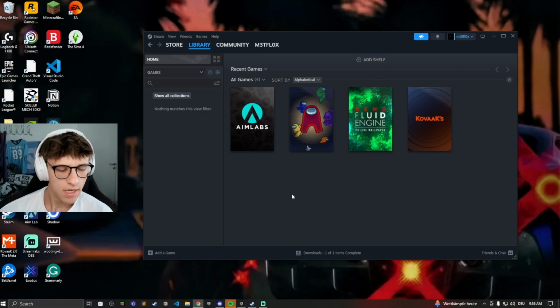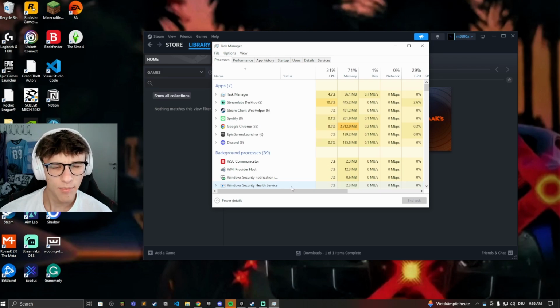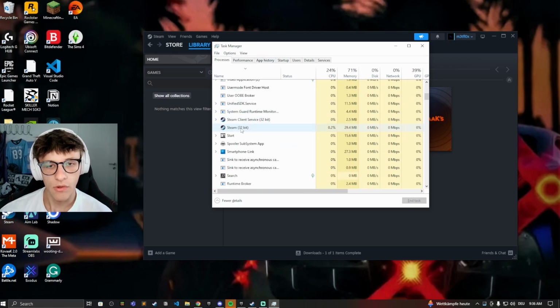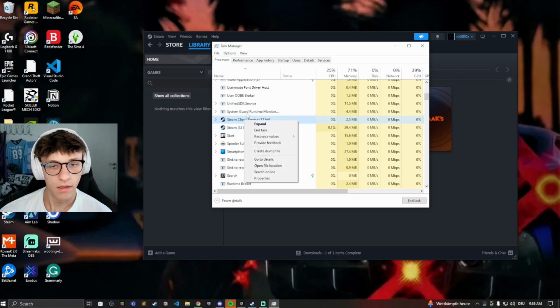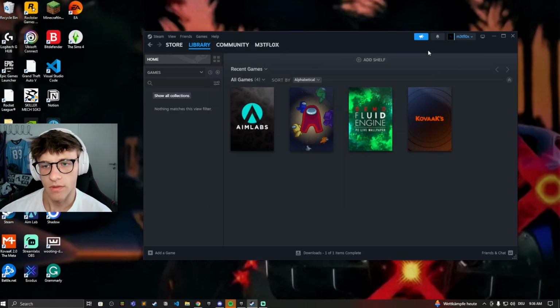What can help sometimes is ending Steam processes through the Task Manager. So just click Control-Shift-Escape on your keyboard simultaneously, and now you can see everything that's open right here. Now you want to look for this right here, and then right click on anything Steam related, and then click on End Task, and that will reset everything, close everything, so then it can start correctly when you try opening it again. So that helps a ton of times. Also with other things like Epic Games Launcher, for example, just close it through the Task Manager.